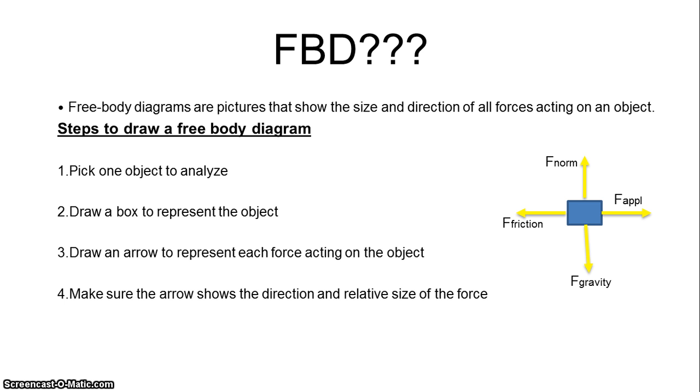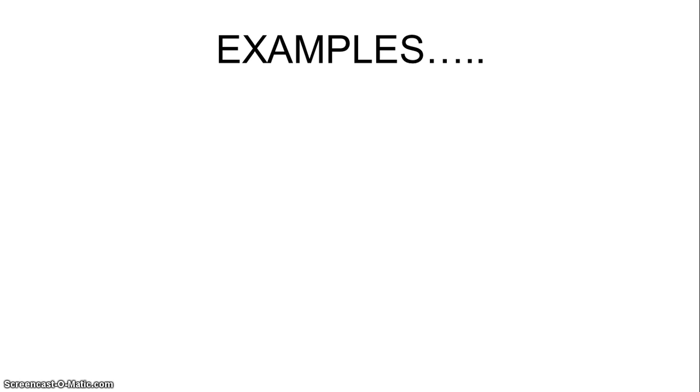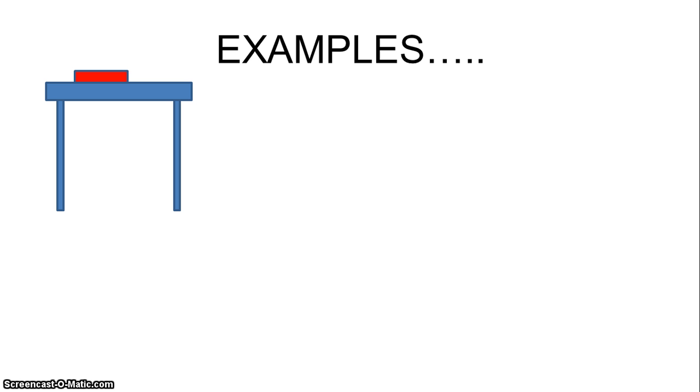Now we will see some examples on free body diagrams. Let us consider a system in which a book or a block is kept on top of a table. I want you to analyze this system. Try to analyze what forces are acting on this block. We know that when a block is kept on top of the table, there will definitely be a gravitational force acting in the downward direction. So the arrow here represents the force in the downward direction.